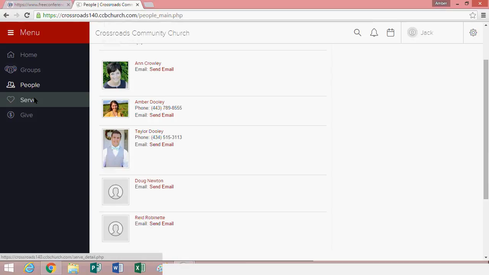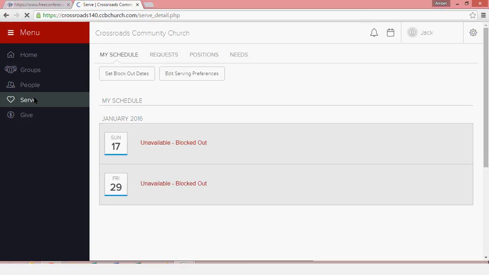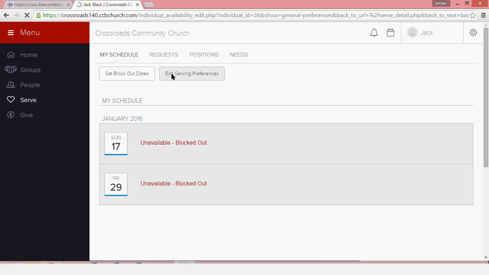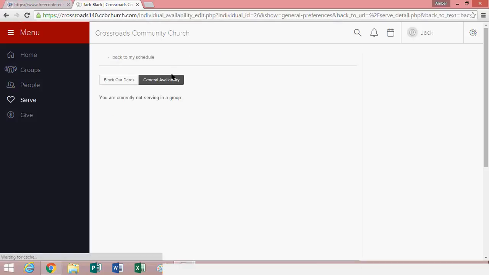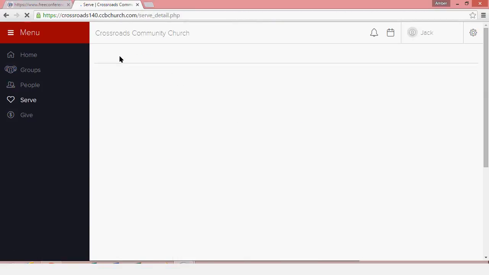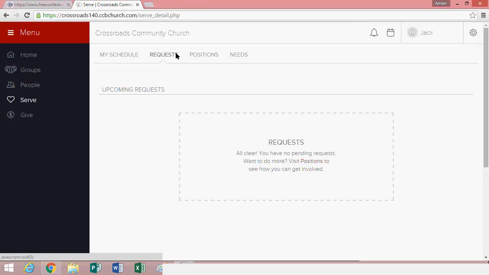The next tab you might want to explore is the Serve tab. The Serve tab allows you to set your serving schedule, maybe block out some dates, or edit your serving preferences. You can see any requests that you might have for your serving.